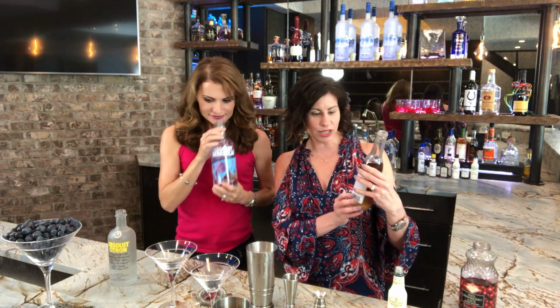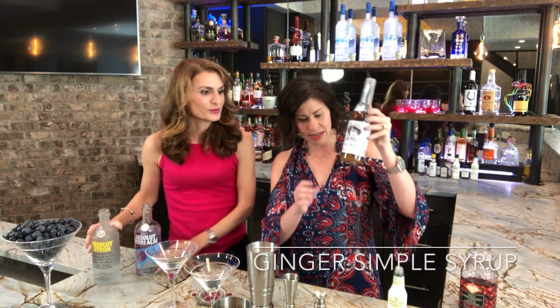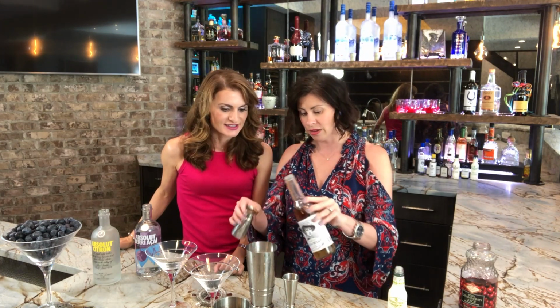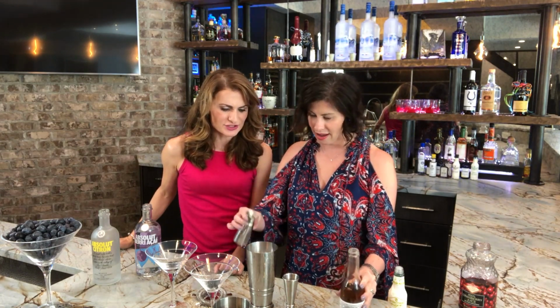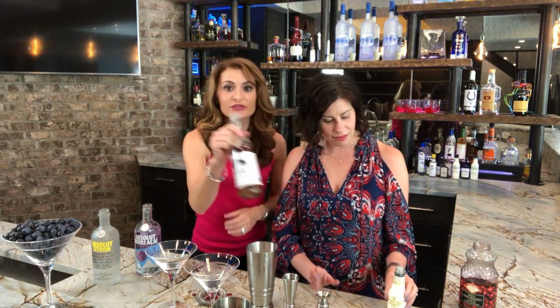Okay, so then I love to support local vendors. This is Wilkes & Wilson. This is ginger simple syrup. I've actually got ginger crystals in here. Simple syrup. We're going to do 1/8 of an ounce. This is how we're going to get our natural sweet. And that goes right in there. That's a cool little jigger. I've never seen one with 1/8 of an ounce, actually. There you go. And I have to smell everything.